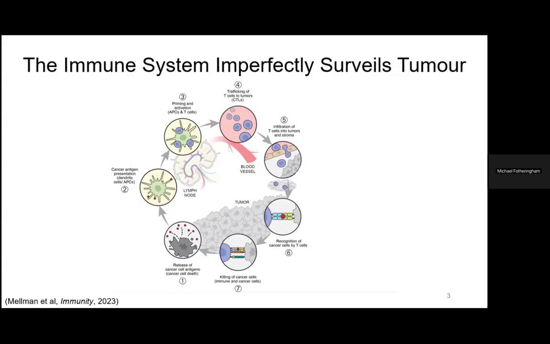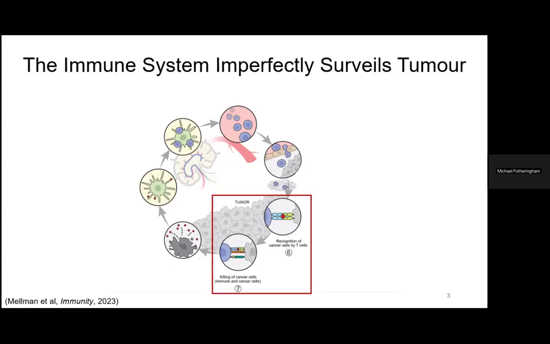I've mentioned that this is canon, this cycle, starting from the tumor off to the lymph node, blood vessel, back to tumor. But in actuality, we're starting to appreciate that we don't need to go all the way to the lymph node, and this can happen locally in tertiary lymphoid structures, but more on that later. We're going to focus on this part here, where the immune cells target antigen that's expressed by the tumor. They recognize danger, and then they kill the cell.